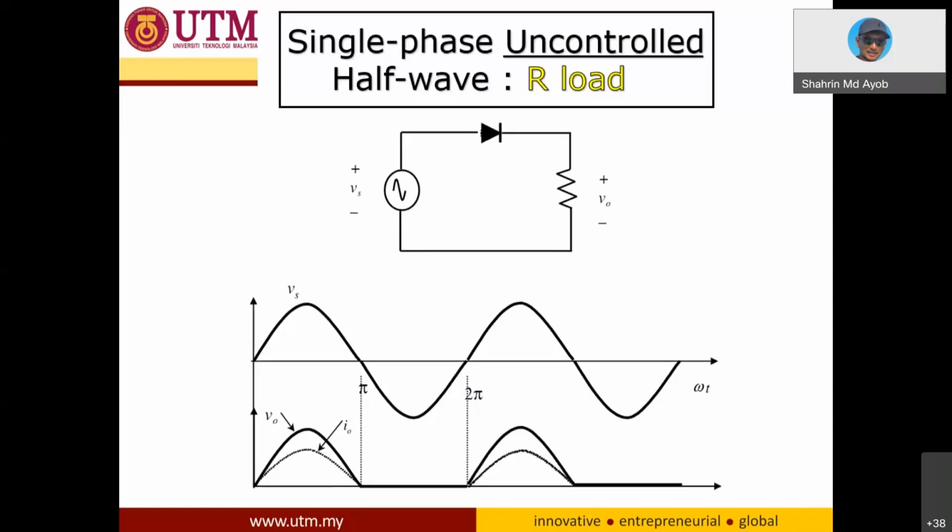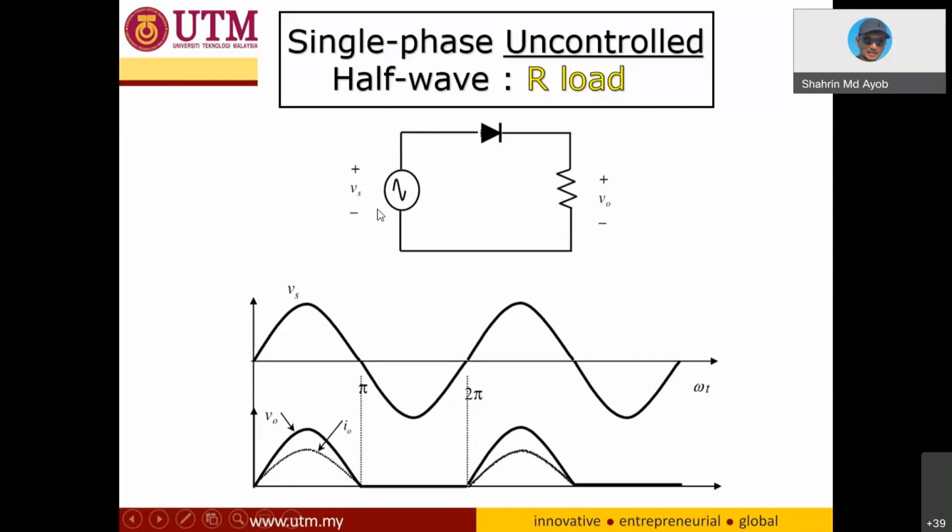As you know, the diode only turns on when the circuit is forward biased, meaning that the anode is positive compared to the cathode. So only when the voltage source is in the positive cycle will you see the output voltage. Because during this positive cycle, the anode is positive, so the diode is turned on. Right now, V out is connected to V input. So the values of the V input will appear at the output terminal.